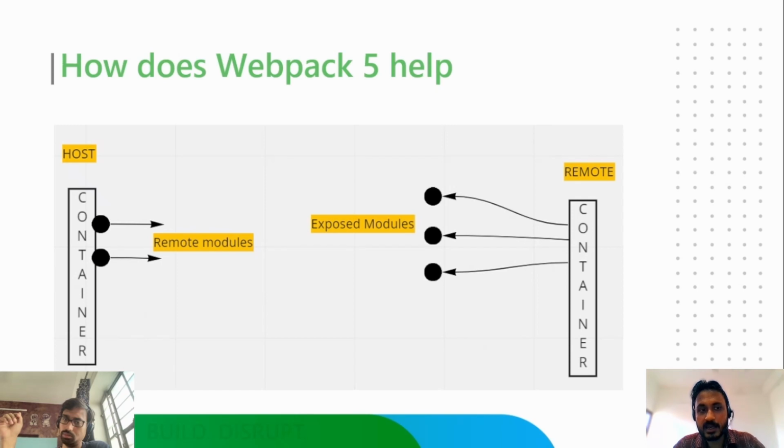And whatever the host has, because the host is also running in some React version, correct? If that is the shared version across all the remotes, then that is already loaded. So it will not keep on loading React every time. When each route is changing, it will load only the corresponding module files that are needed.